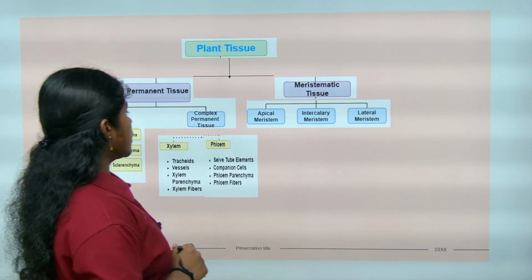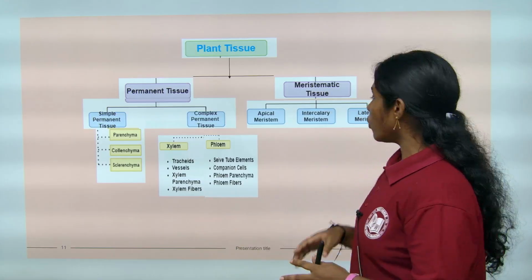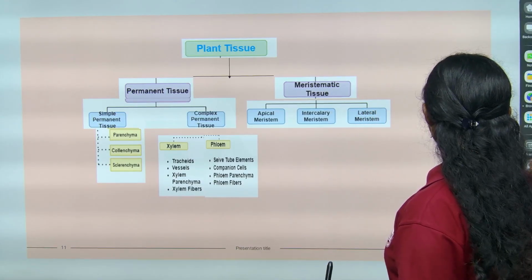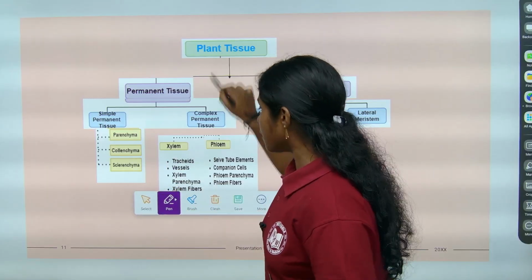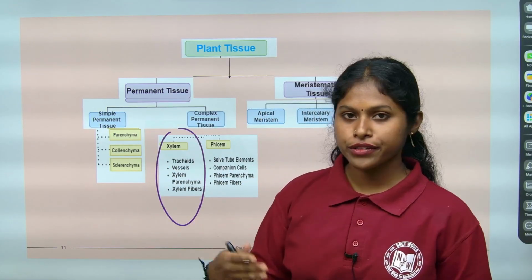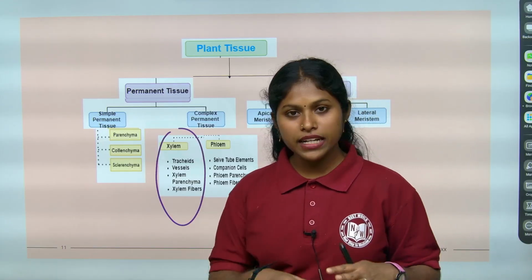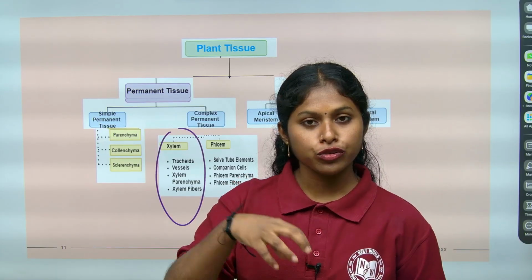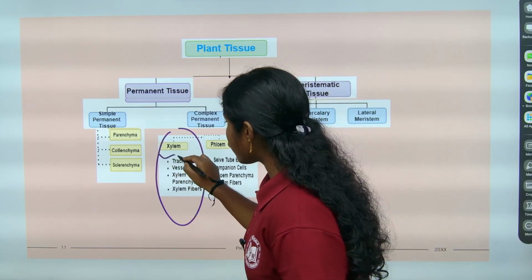So see here, children. What I said, xylem mainly is involved with water, right? So xylem has pipes. In the picture also, what do you see, children? There are pipes there, because it conducts water and inorganic solutes. Whatever minerals, ions, metal ions are present in the soil will be transported through the xylem tissue by the pipes, right? So xylem is of how many types, children?